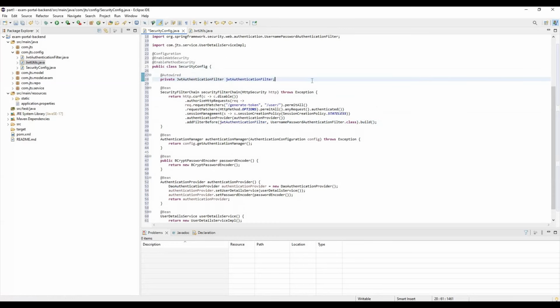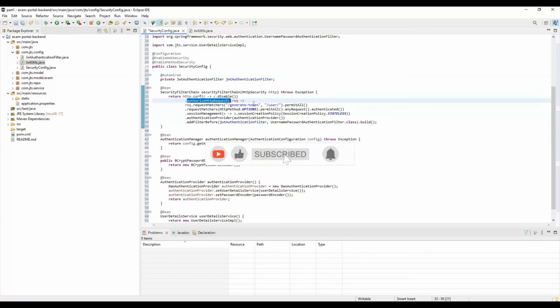This JWT filter will first permit all requests while we are generating any token, or when a user is trying to log in or register, because those are without a token and we are going to allow them. But every other endpoint should not be accessed without authentication. Once we have passed through the login and generated the token, after login we are not allowing to call any APIs without the token.